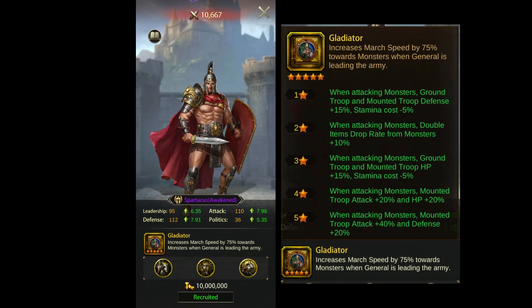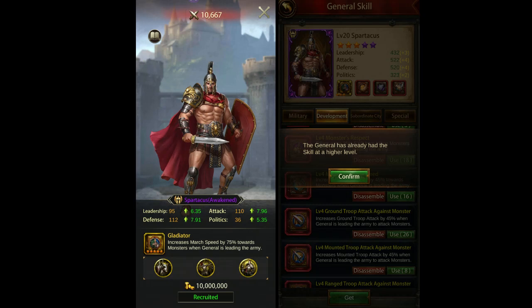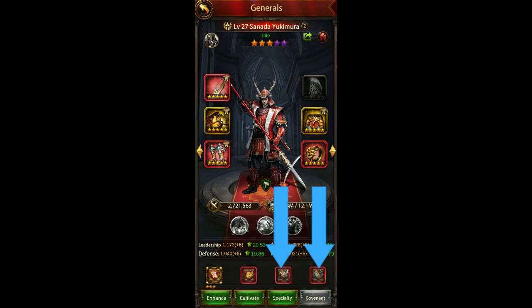Some will argue that Spartacus is better because his gold book has monster march speed of 75%. The 75% monster march speed buff is not so significant that I would spend more gems in the tavern looking for Spartacus over Sonata, when you consider the following. Spartacus can take the march speed skill book, but cannot take the monster march speed skill book. Sonata can take both the march speed and monster march speed skill books. I will go over what skill books I plan to put on them shortly.